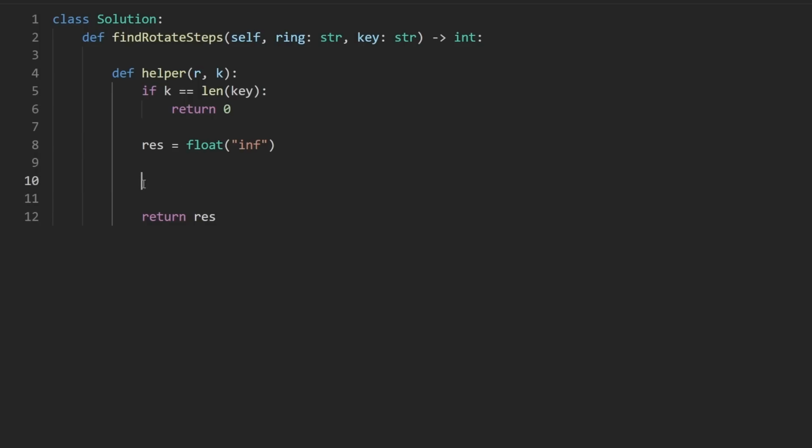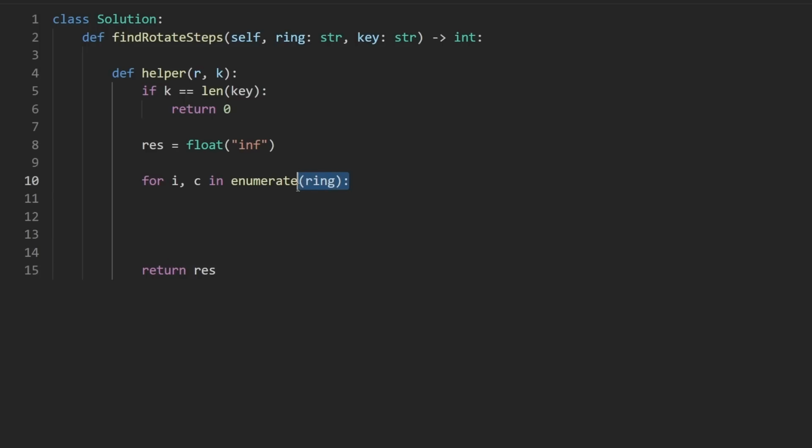We're going to first go through every character in the ring. I'm going to do that like this, i, c in enumerate the ring. Now, technically, you don't have to do it like that. You could map every unique character in the ring to all the indexes that it shows up at, and then you wouldn't need to loop over the ring. It doesn't really make a huge difference in this problem because the same character could be repeated in the ring a lot, and the length of the ring isn't that long, so it doesn't make a ton of sense to do that. It doesn't really improve the overall time complexity, but it is an optimization you could make if you wanted to. But we're not going to do that.